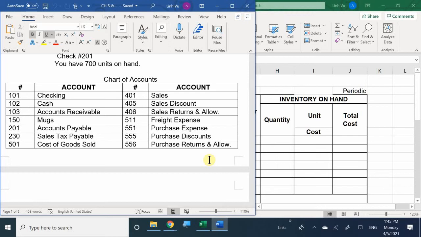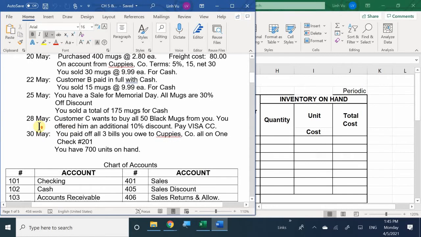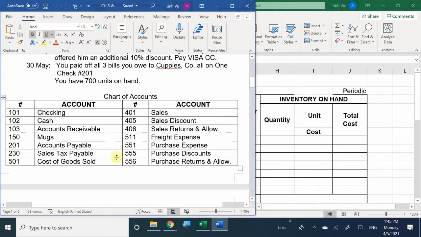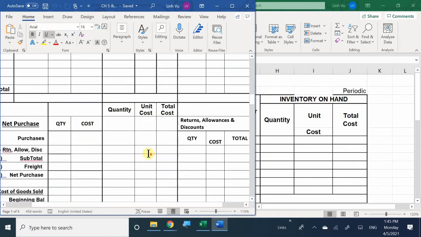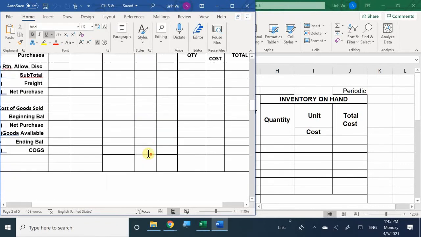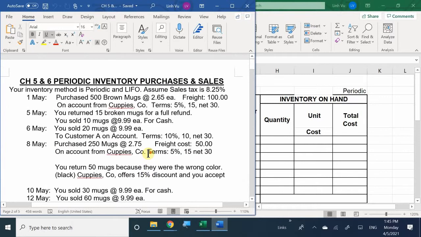transaction. So in this case, I list out a scenario. Each day has its own date. We're going to be journalizing it. We're going to use the chart of accounts to place our information in its specific place. We can only be limited to what we see on our chart of accounts. And we're going to practice journalizing every single transaction. So here is our periodic inventory table. Here is our journal. So let's get started.